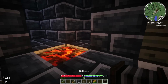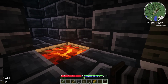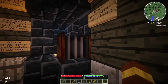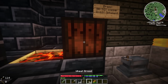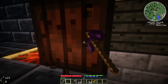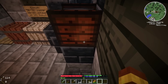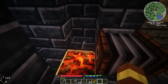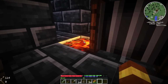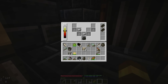And I think that would be the best place to put them, the best looking place, but I don't think I'll actually be able to access them if the crucible's on top. So I'll put the bellows here, facing the wrong way of course, because that's how I do. Let's, can I pickaxe this? Yes I can. Okay, so let's place them like that, and yeah, you can see the little hole facing the fire, and this basically pumps air in there and allows it to get to higher temperatures, or just to heat up quicker.